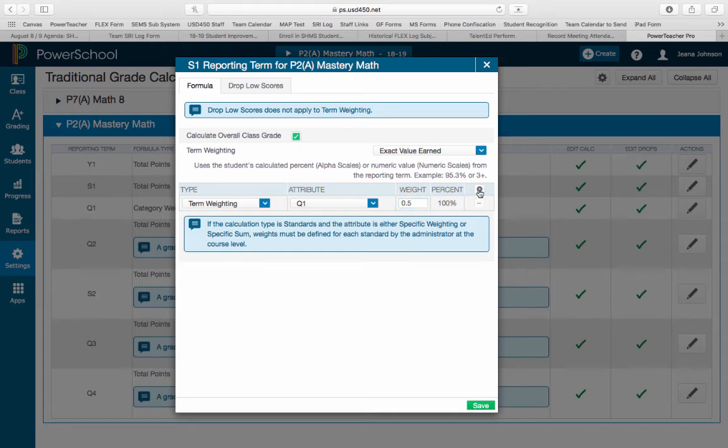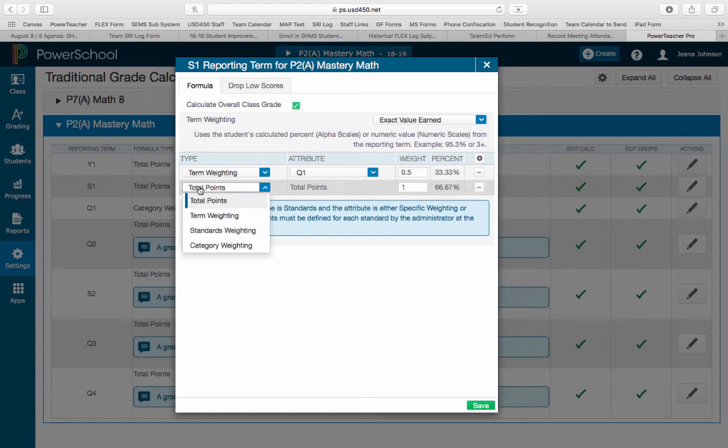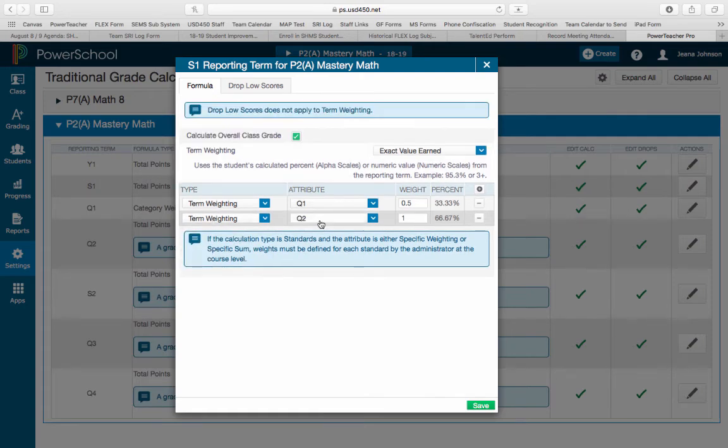I will click out of that and then add another term weighting. So I'm going to choose term weighting again for the second quarter. Make sure Q2 is chosen. Once again, I want the weight to be 0.5. And when I click out of that, my weights should turn into 50-50.